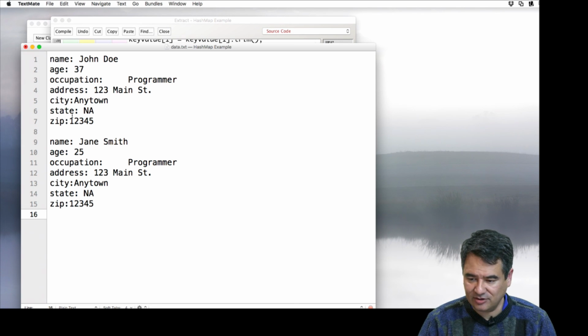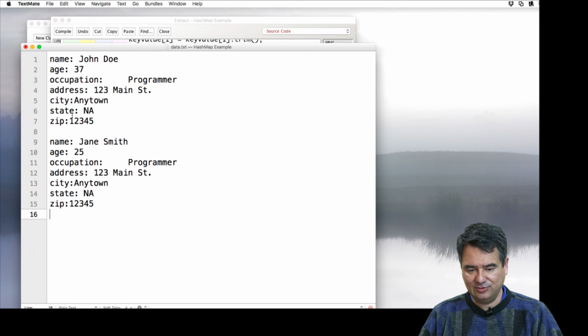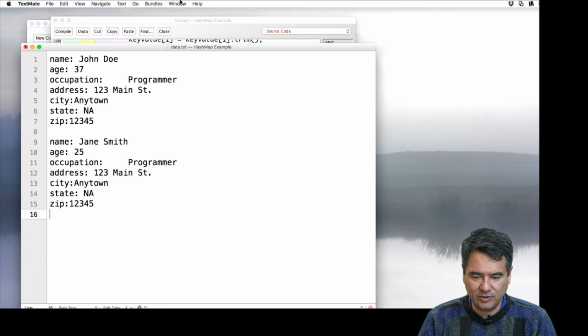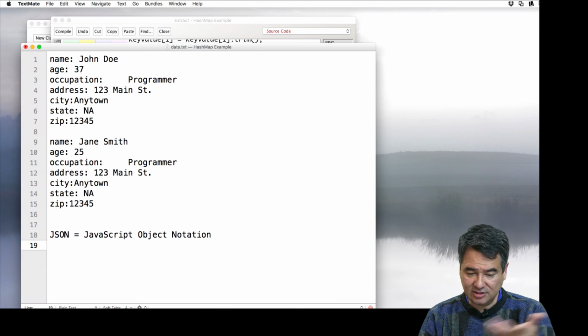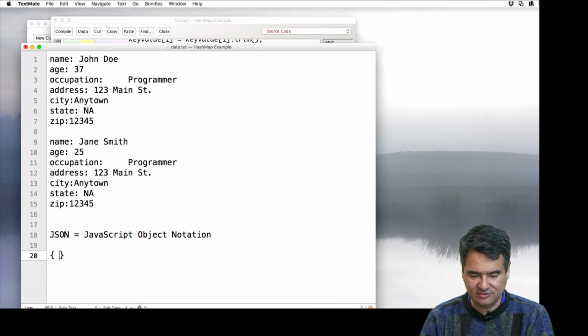Okay, so the place where this gets used a lot, what I showed you here was just a typical configuration file with key value pairs. But what you find on the internet are things called JSON documents. Let me just write it in this file here. JSON, which stands for JavaScript Object Notation. And it looks a lot like what I wrote up there, except that everything's inside of curly braces.